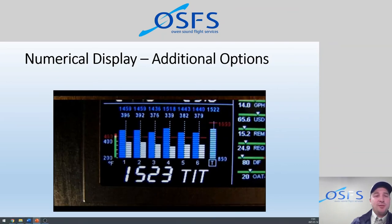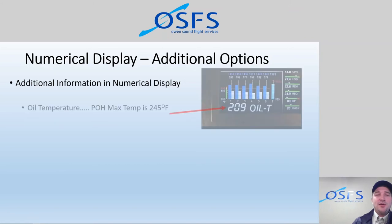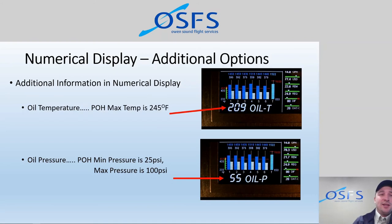So the numerical display, basically it's that extra window where we can see more information. We can see things like oil temperature. And again, we have these in the linear gauges. It's just a larger screen that will display it. So we can just observe it maybe more readily. In the oil pressure, we can see that on there as well. Any parameter that's in the system will display on there.